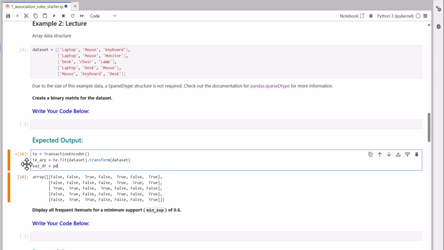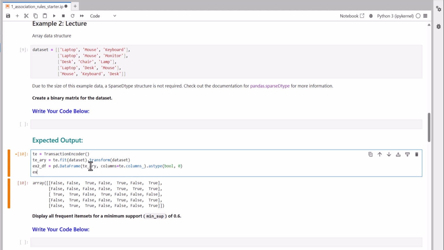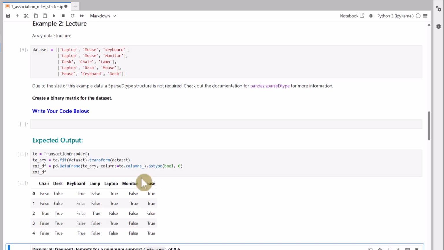We're going to call the pd.DataFrame function. We're going to pass in our array. We're going to specify that the columns are going to come from the transaction encoder attribute. And here we're going to set the type right away to bools. And then let's go ahead and display the output. So we took that array and we transformed it into a data frame.